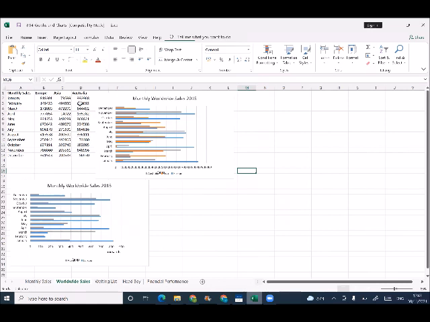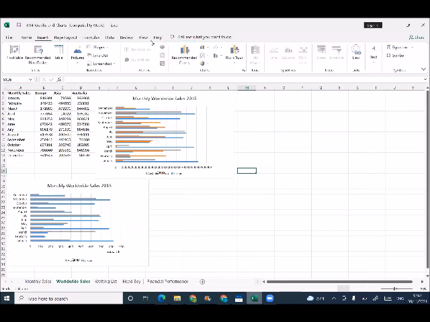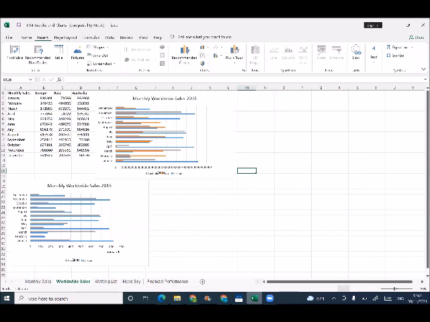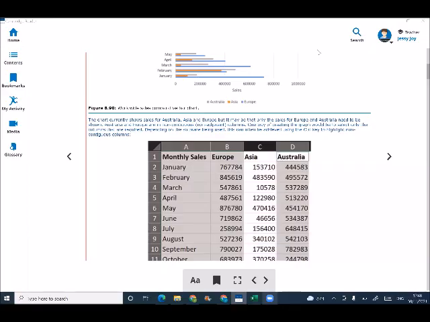In order to do a comparison bar chart, I can select the entire data, go into my insert, and choose my bar chart, and it will give me this entire bar chart. Now, suppose I have created my chart and I want to remove an element from this particular chart.